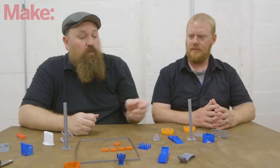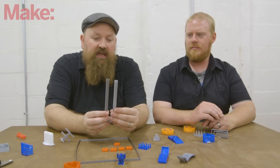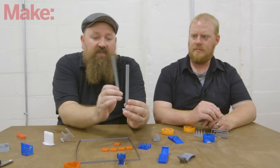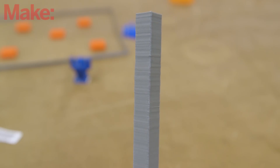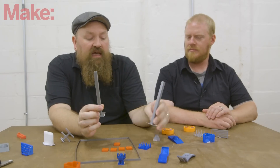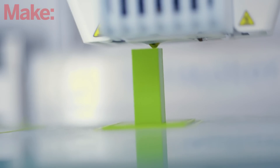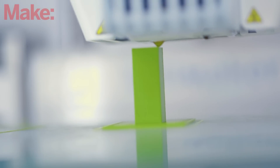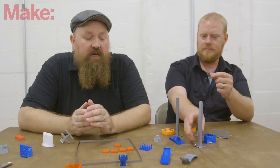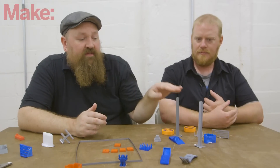Next we have our Z wobble test. Holding them side by side, in my left hand we have a very smooth pillar, and in my right hand we have something with wobbles going back and forth. This has to do with your actual Z motion — how straight and how tight the systems are for your rods and nuts for moving your Z axis up and down. Unlike most of our other tests which are scored on a zero-to-five scale, these are the only tests scored as either pass or fail — either zero points or two points.